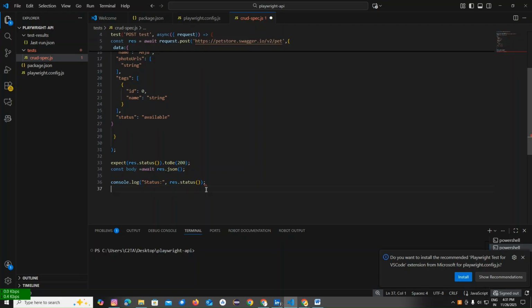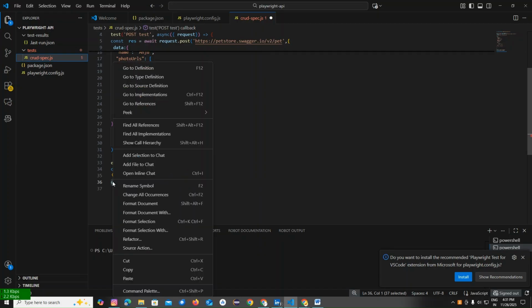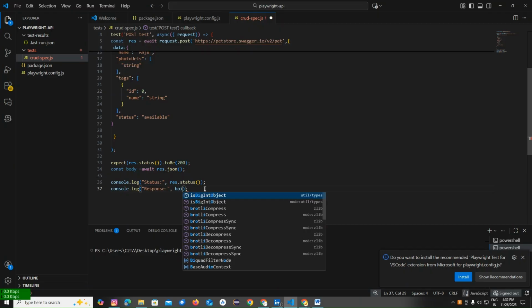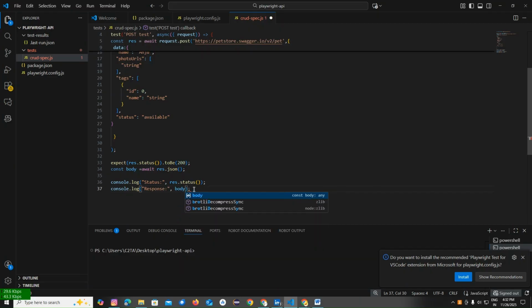First I captured the status, now let me capture the response also. It's going to be in JSON and it's going to be printed. So I'll give body, so it captures the body in JSON and prints it.